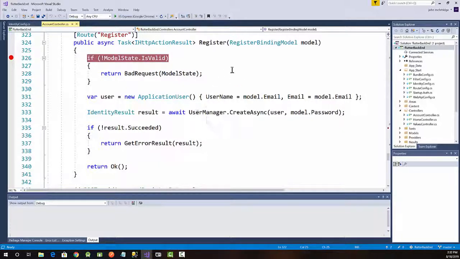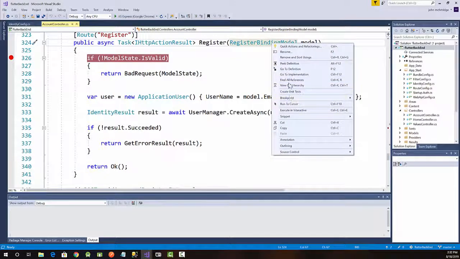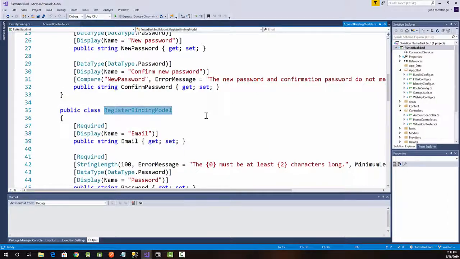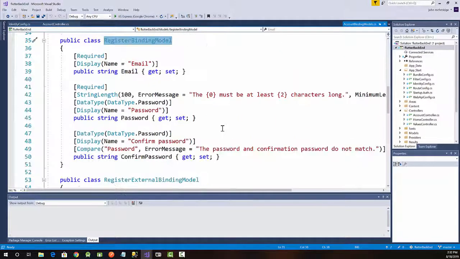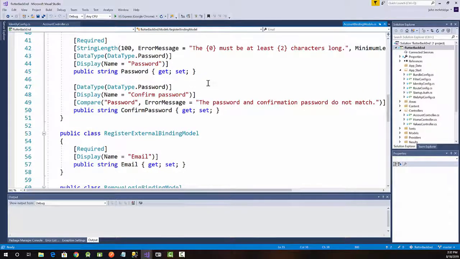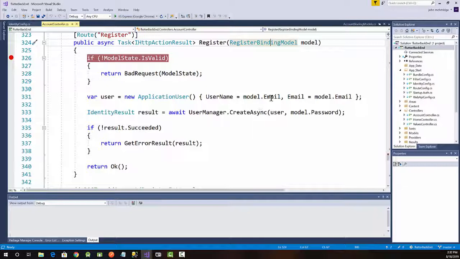If we take a look at the definition of the register binding model, it only contains an email and password. Typically, in my applications I have a lot more properties here, but this is simple for this demo.